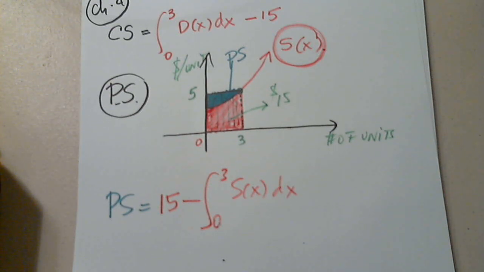D of x, the demand in dollars per unit, that consumers will pay for x units of an item, and S of x is the price in dollars per the supply function that producers will accept for x units. Find part A, the equilibrium point. Part B, consumer surplus, CS, at the equilibrium point, and the producer surplus at the equilibrium point. So we have problems from 1 through 14. So let's start and determine the equilibrium point, the consumer surplus, and the producer surplus.